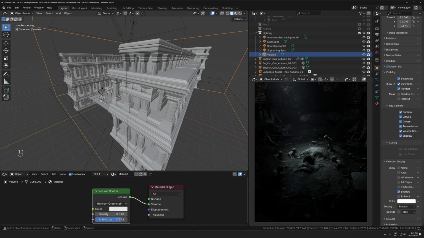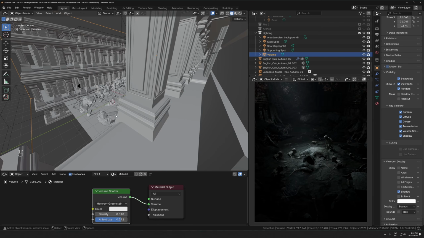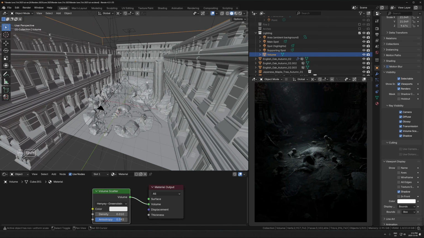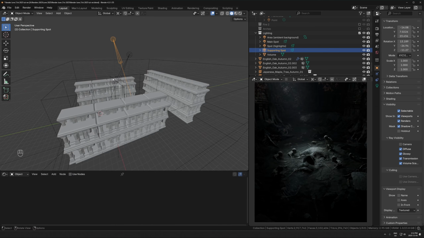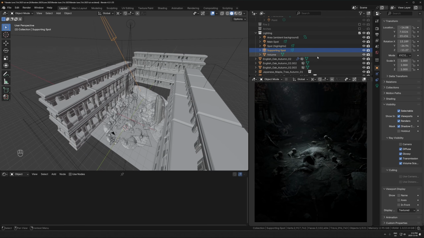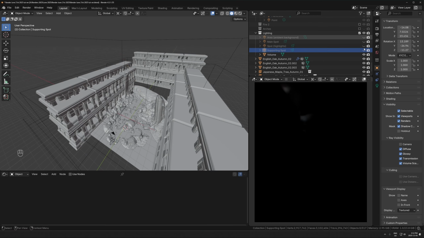Okay, so with that out of the way, the volume adds a lot of atmosphere and I think it's really nice to have in scenes like this that are dark and with dramatic lighting. I think it really adds a lot of depth and atmosphere, so I'd recommend doing that. Okay, if we look at the actual lighting here, there's a little bit more than just one spotlight going on, but it's based off of that. Let me just take everything out and I'll bring it in one by one.